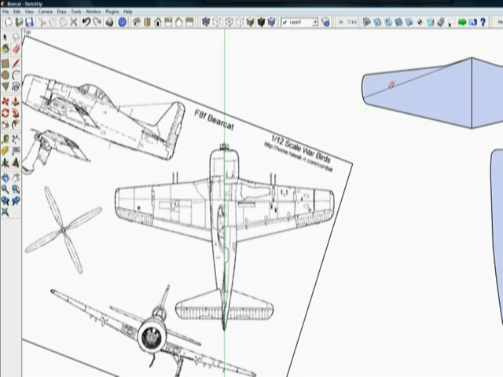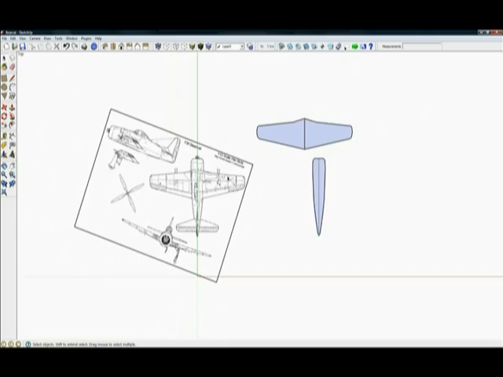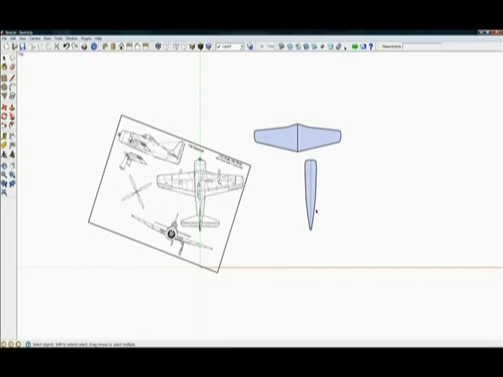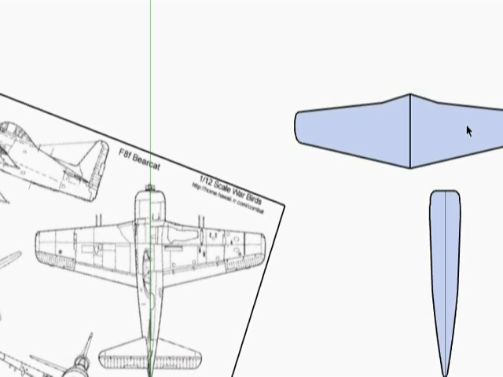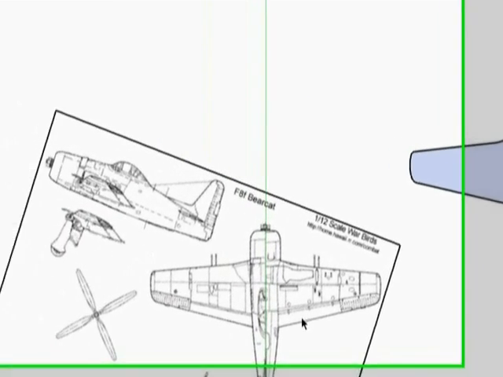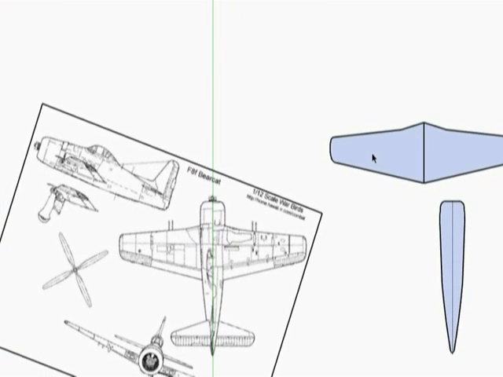But we can just delete all those. So anyway, that's pretty much how this works. I've been able to, just in a few moments, work up the fuselage sides and the wing. And I could have worked up my ailerons, but generally scale ailerons don't work really well with smaller foamy type aircraft, so I'll work in my own.